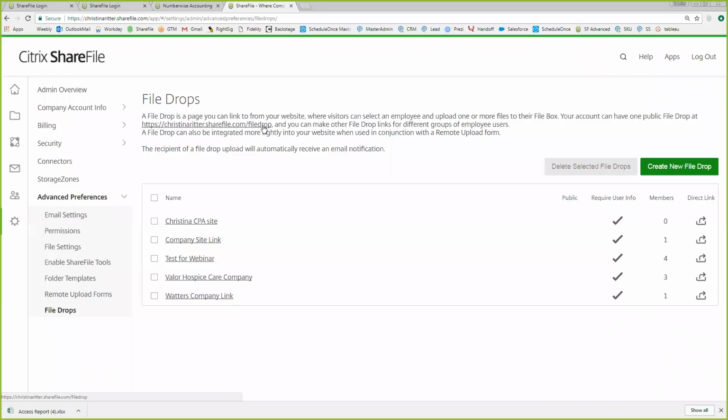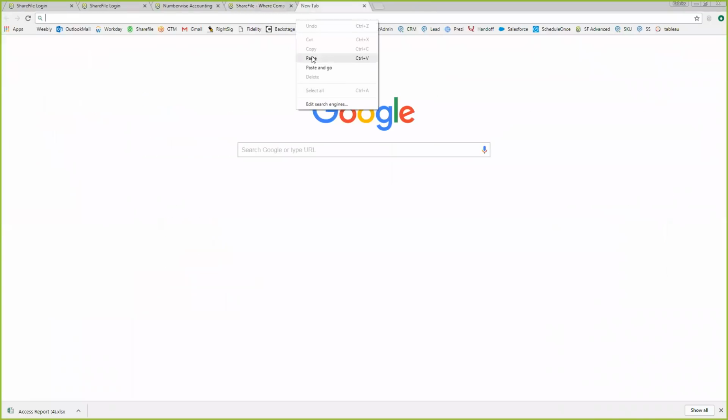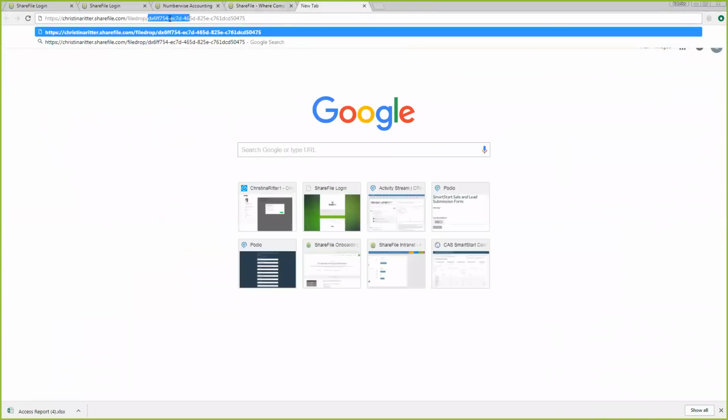So that way it's easy to remember in case you're talking to someone and you need to tell them, just upload it via the file drop, use my ShareFile account web address / file drop. So it's just an easy, more convenient way for people to know how to upload. And then after that, you can have as many individual ones as you want, and each one will have a unique link. So if I just come here and actually paste the link, you can see I've got a long assortment of letters and numbers. So it's just a way to make it a memorable web address for you.